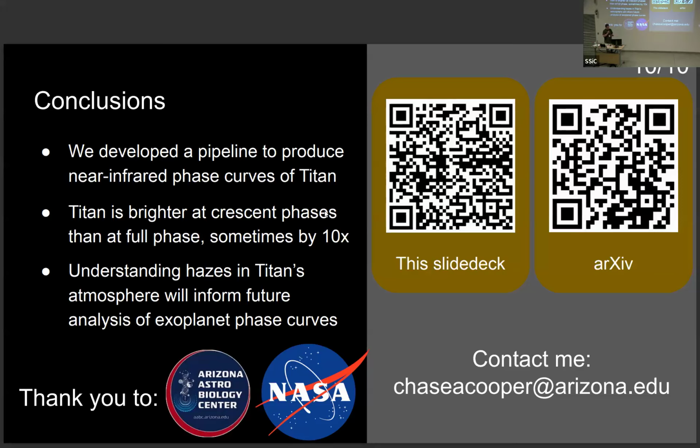Yeah, absolutely. The wavelengths at which you see this kind of effect are also dependent on the size of the haze particles. So for sure, if you were able to construct phase curves of these hazy exoplanets, they will have different wavelength ranges where the effect is strongest, and that will infer the size of the haze particles.